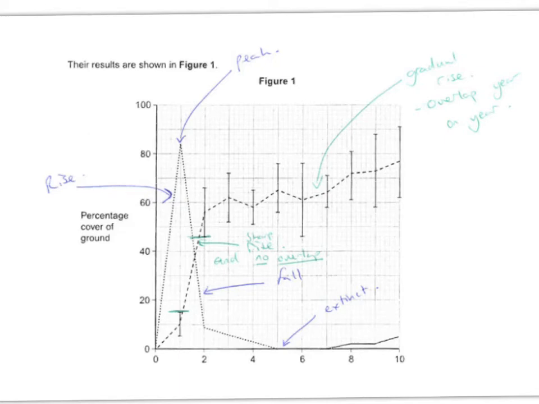You can also look at this graph in terms of succession, and we can see we've got colonisers at the beginning, so they are the first to create a colony. So we know that colonisers, pioneers, can survive in really hostile environments. So they rise when the environment's hostile. They modify the habitat, so they could die and add humus to the soil. They could add mineral ions, they could add nitrates to the soil, they could be nitrogen fixers, or some other things that they could do as well. So they modify the habitat, make it less hostile.